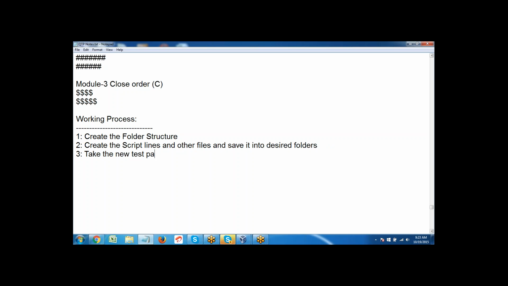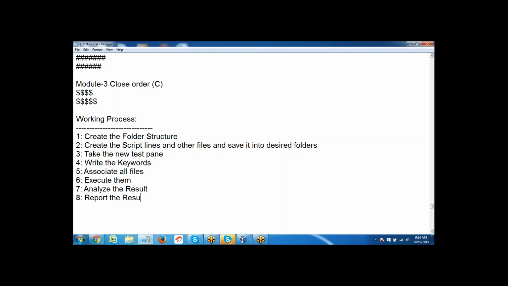Then take the new test pane, write the keywords, associate all files, execute them, analyze the result, and report.